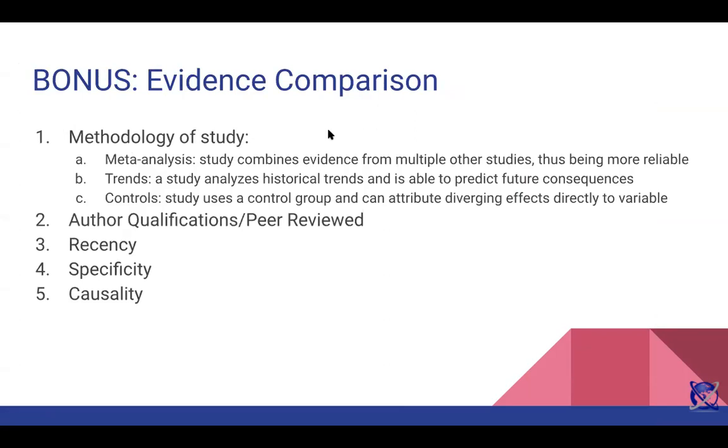The first, most obvious one is just looking at the method of the study. For statistics especially, you want to look for a study that perhaps combines evidence from other studies, like a meta-analysis or just a very comprehensive study. You can look for trends, and whether or not they're predictive. You can also look for studies that use a control group or are able to identify an internal warrant, as Daniel mentioned yesterday. So remember, having evidence that has both a statistical or empirical outcome and an explanation of that outcome is better than simply having a statistic and not knowing why that's true.